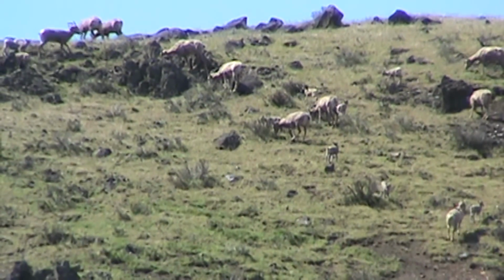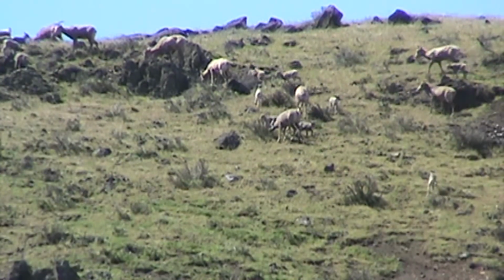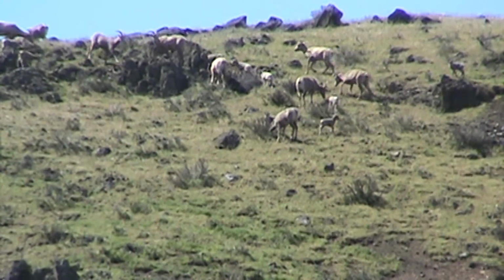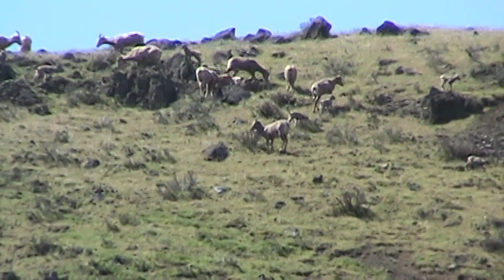Well, there we go. I'll let it sit there a little bit. We'll watch them graze. And like I say, they're just eating on the hillside there. They got some fresh green grass, and right below them is the eagle nest. So we're all excited about that. Yeah, they're walking around having a good time. Well, I think we'll probably call that good.